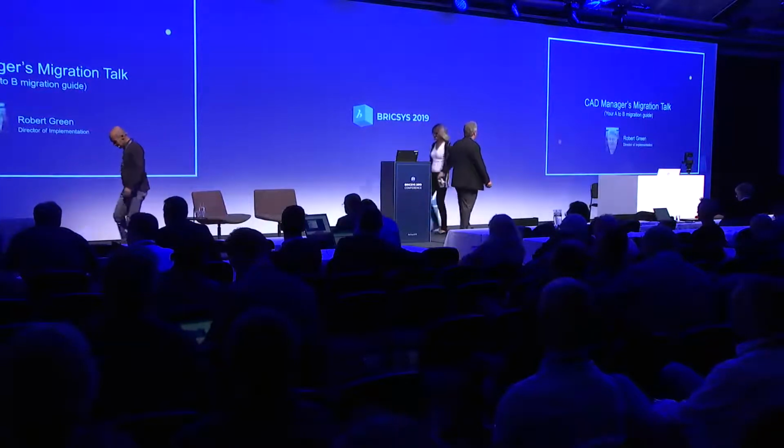Great, thanks. Okay, so one of my jobs as the director of implementation is to make sure that people are successful with our software. And of course, we understand that we can have the coolest software in the world, but if you can't install it and make it run, really what's the point? So the idea of this session is what are some of the best practices and things that we have found for those companies that want to move from probably that other big software program to BricsCAD. So I'm just going to go through a few of those for you, and may run just a few minutes over, but Jürgen and Matthias have assured me that's okay. So, all right, let's go ahead and jump in.